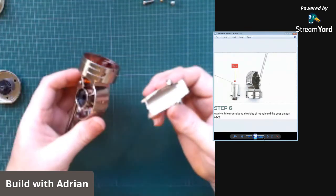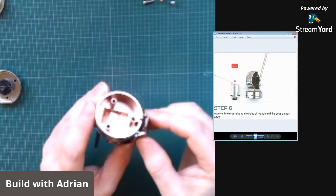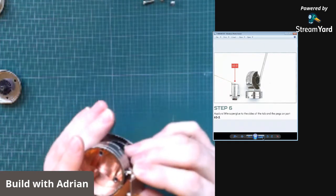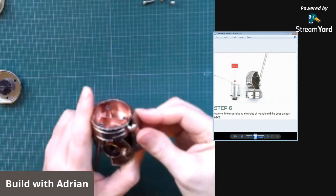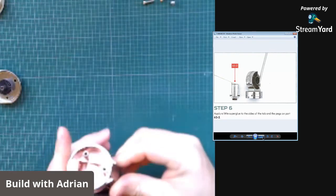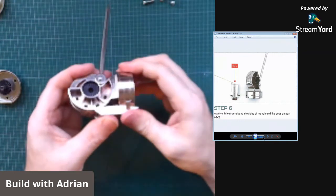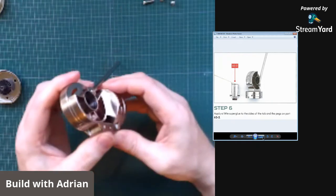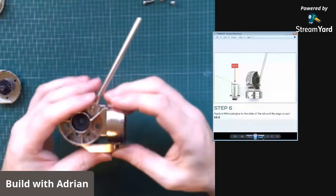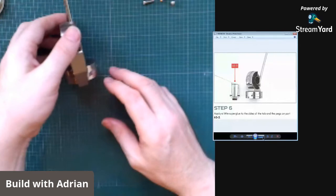We haven't come across many little tiny fiddly bits on this build so far, have we? No. I think the fingers were the worst. Fingers were the worst, were they, Dave? I think so. I don't know what Adrian thought of them, but I thought they were the worst. Yes. I watched Hornets doing the mods the other day. Yeah, I was unavailable for that stream mostly, so I didn't see it, and I haven't watched it back yet.